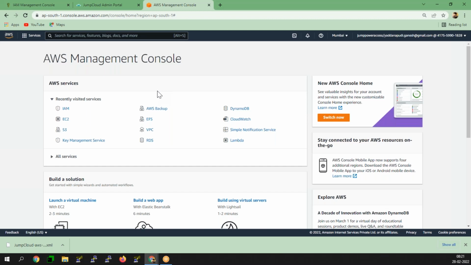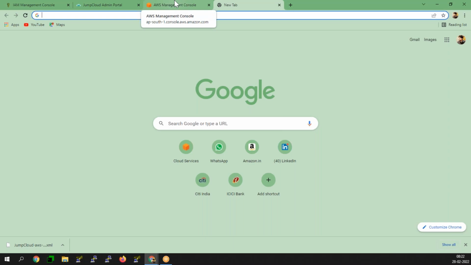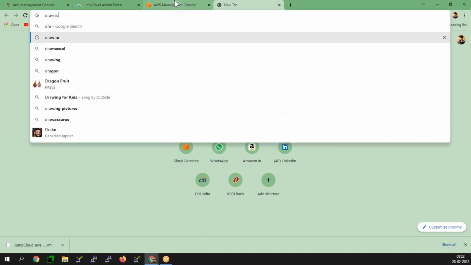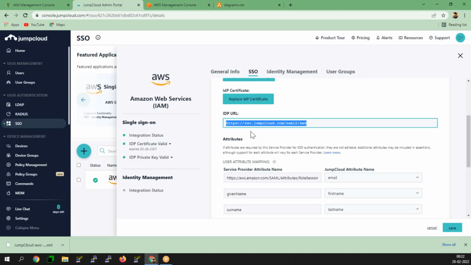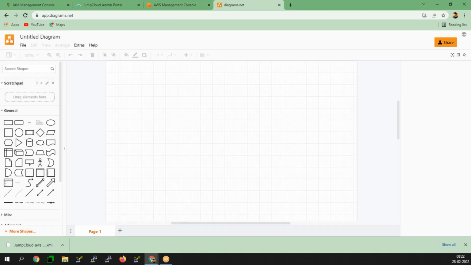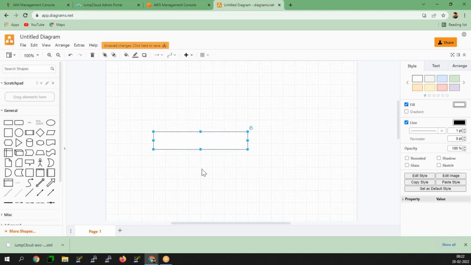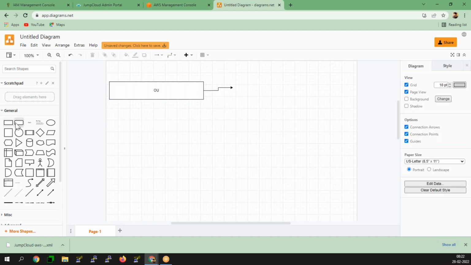So this is your IDP URL, identity provider URL. Similarly, they will provide you one URL for you, which is nothing but your organization URL. Under that organization unit, they will have so many child accounts. For example, they will provide you one URL the way I provided the IDP URL. Got it? So now here, there is an organization unit. When you purchase an organization unit account in AWS, they will provide you one URL actually. Right? One similar kind of URL they will provide you.